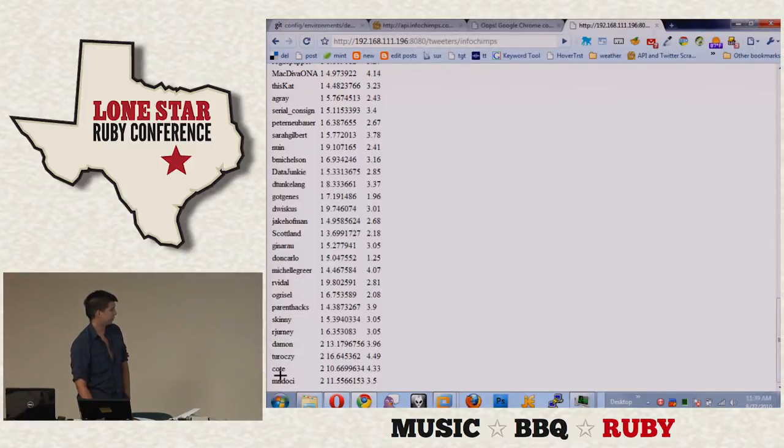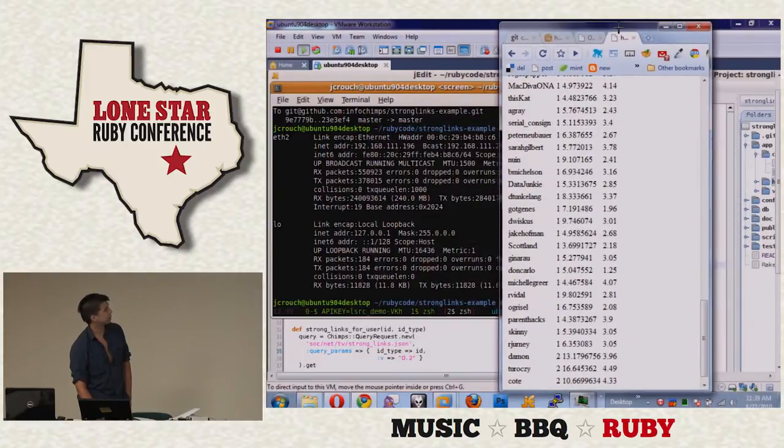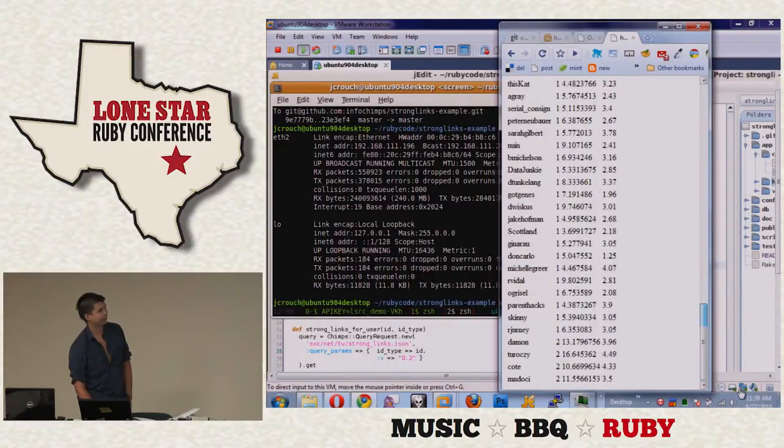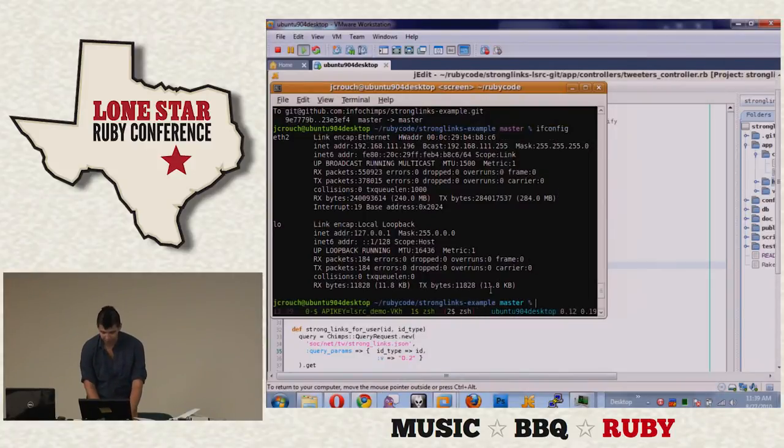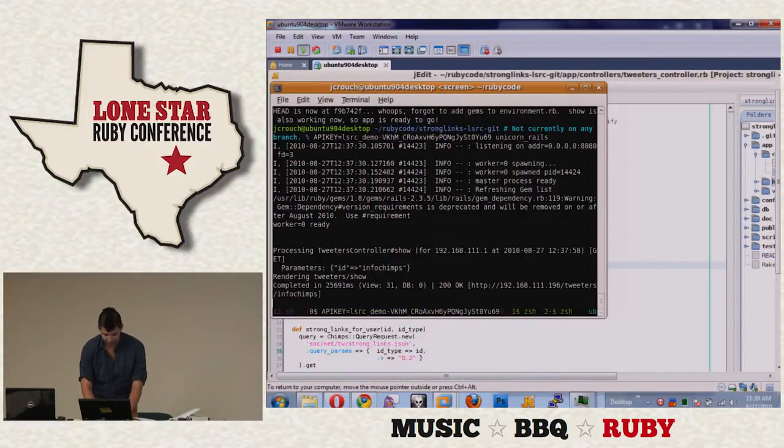So you can see some of the people that InfoChimps is most connected with are these folks. Anyone on this list? Anyone in the top? No? I think Michelle Damon's here. Greer from Rackspace. There's Damon and Michelle Greer from Rackspace. Yeah, those guys are cool. Okay, so I'm going to keep on going. I'm just going to check out the next iteration of this.